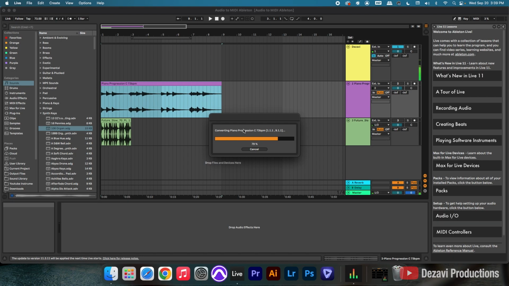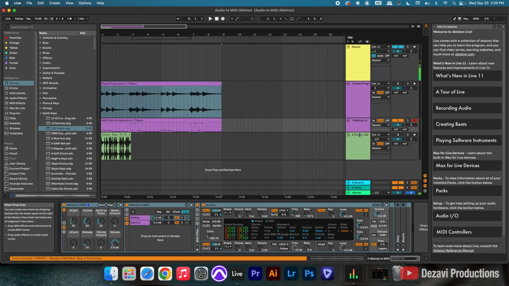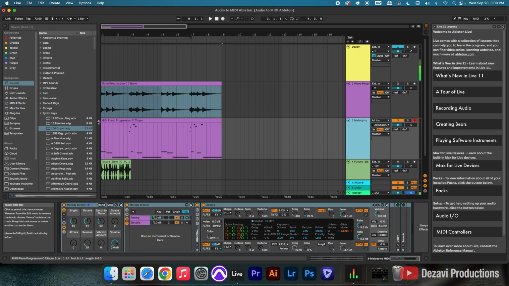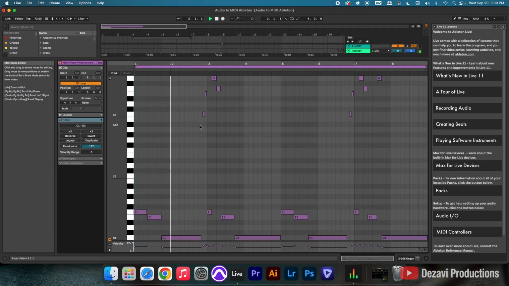So it's going to make the conversion. Again, it's going to create a new MIDI track underneath. And before anything, I'm going to change the sound. And let's play this instead. So it sounds like you can get a pretty nice bass line out of this. As I said, some adjustments need to be made, but we won't be making those today.